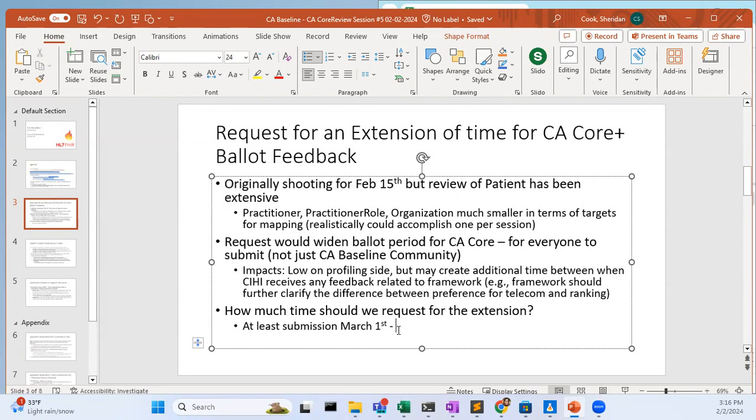So we're going to go out and tell people, okay, the ballot period is actually changed. It's now this. It's probably not a great thing for folks to then hear again, okay, actually the ballot period is now changed again. So if we can get our dates to a point where we think we probably won't have to do that again, I think it's going to be helpful for folks that aren't part of these regular calls and don't know what's going on. Fair enough.